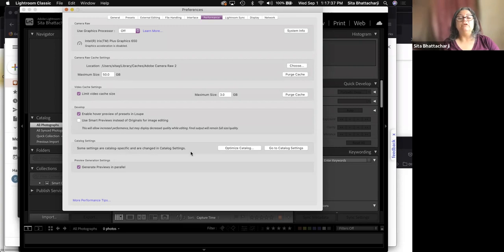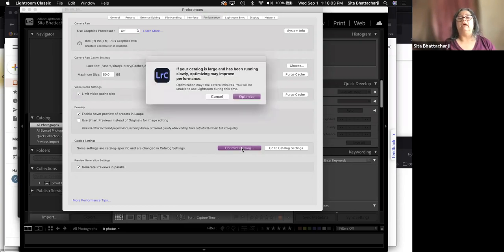One thing you might check out eventually is optimizing the catalog. As with computers, if you don't shut them down for a really, really long time, little errors build up. And so you're supposed to shut down the computer every now and again so that it can clean itself, and get things back in order.